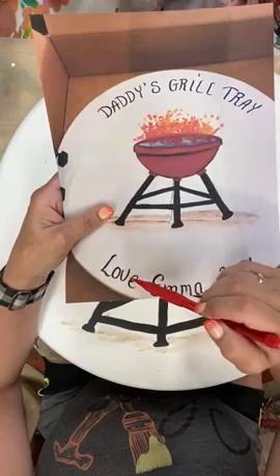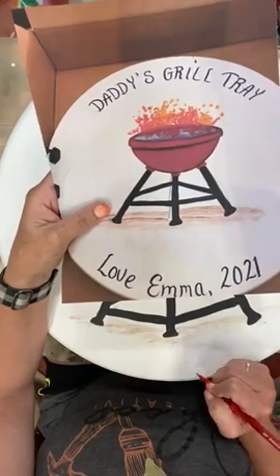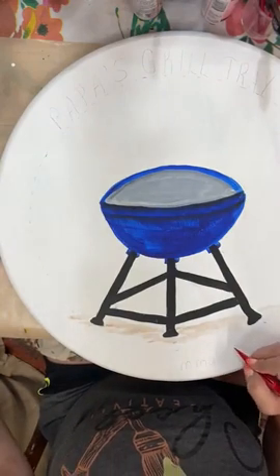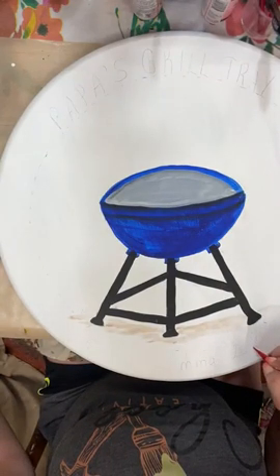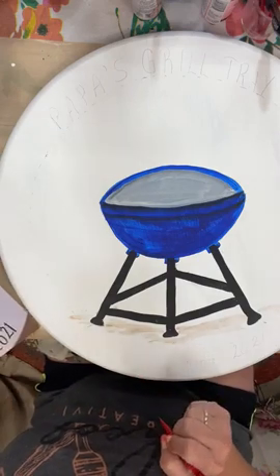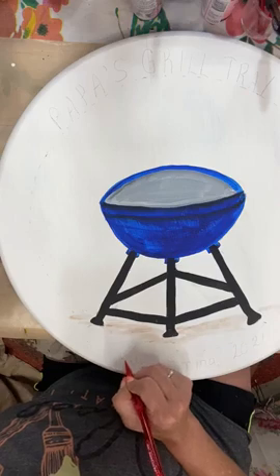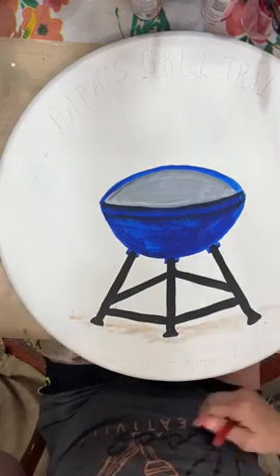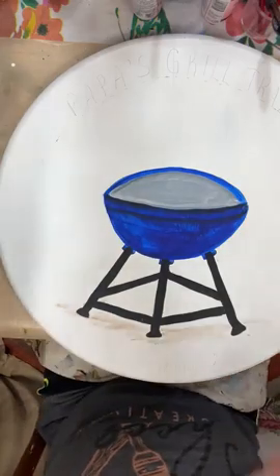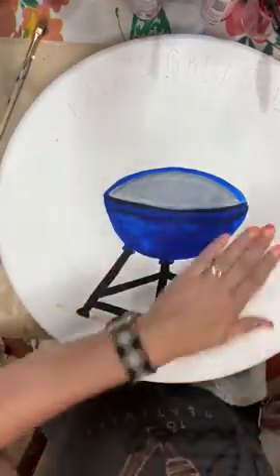The middle of 'Love Emma 2021' — 15 characters — would be seven, and it's one of the M's, so I'll do the M first. I'm going to just kind of eyeball it to make sure it looks about right. I'll come back and do the lettering with either a liner brush or a round, depending on how thick I want my letters. I could also do it with a flat brush and that would give me more of a calligraphy look, but probably not what I'm going to do with this one.